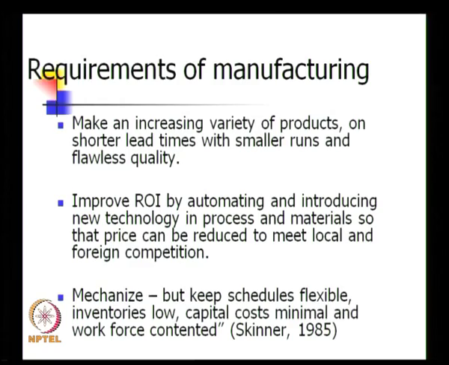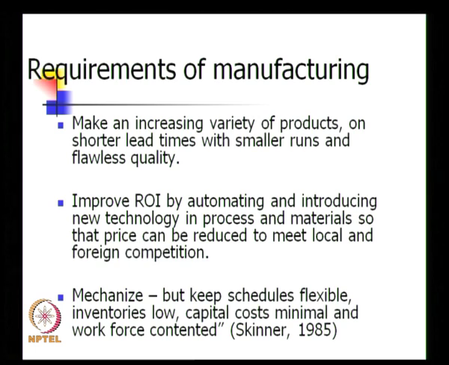So, this definition talks about that. Introducing new technologies in processes, which is essentially the focus of this course on manufacturing systems management. So, this will talk about different manufacturing management processes, but the word process also includes the manufacturing process itself. So, there is a need for manufacturing systems to try and change the manufacturing processes themselves, so that once again speed, quality and specifications can be met, because of which price can be reduced, and price can be reduced so that the manufacturing company can meet both local as well as foreign competition.